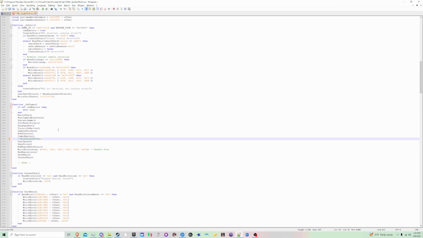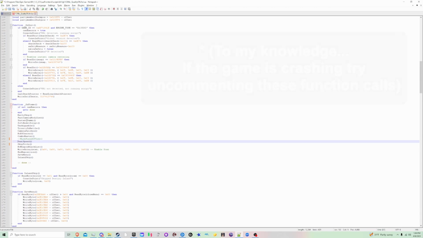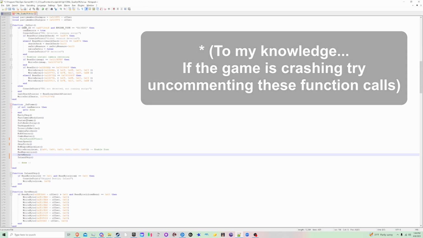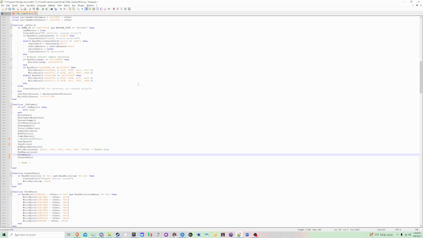I'm sure that there's a way to do it for Refined. I just find this to be a lot easier, since this is easily modifiable in a script. There's other functions you can turn off here if you don't want these features from Critical Mix. Like, for instance, if you don't want to skip the island segment at the beginning of the game, or if you don't want the save menu to be always present, you can turn those off if you'd like. From there, you're just going to save the file, and then you can close it.